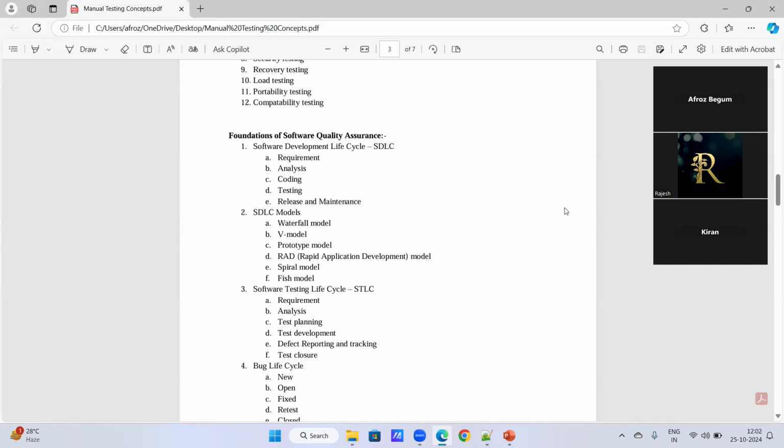It's one of the Jira models, an Agile model, but at a higher level than Agile. Okay, in Agile also there are multiple different parts. Thanks for the info, Kiran.